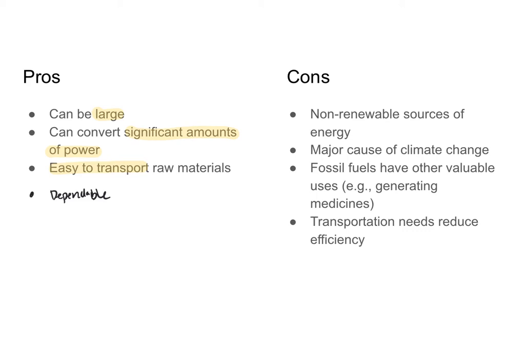So those are pros of fossil fuels, but there also are some significant cons. So first of all, they're not renewable. So one day we are going to run out of coal, oil, and natural gas. We are constantly trying to find new sources of these resources, and one day there's not going to be any new sources left.